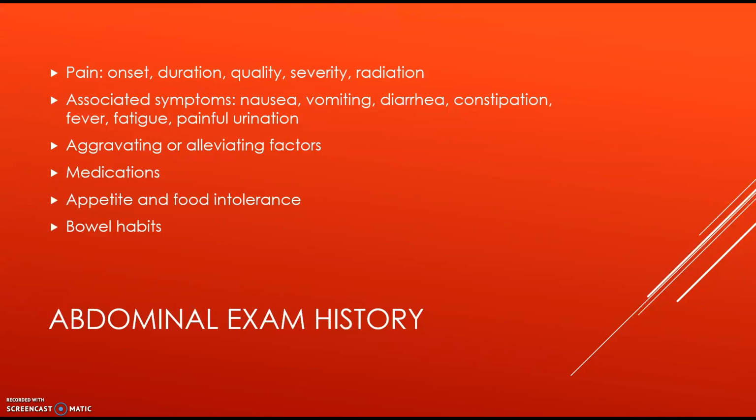How do they do with eating? Some GI conditions are exacerbated by the presence of food, and sometimes some of them feel better with certain types of food. So you want to be able to identify some of those things. You could also see changes in appetite. So that's important to know. Have they been more hungry? Have they been less hungry? And what are their bowel habits? Has anything changed in terms of frequency, quality, color of the bowel movements?